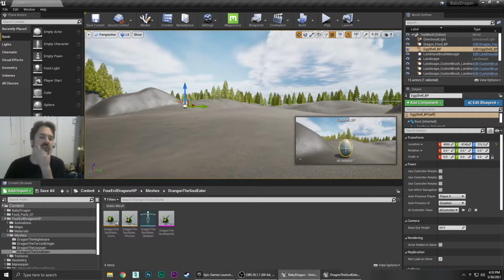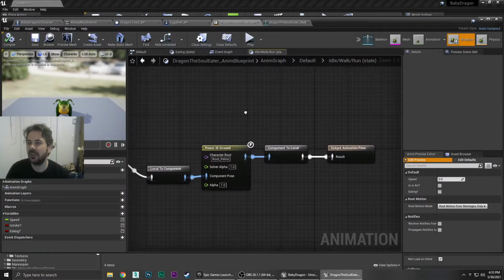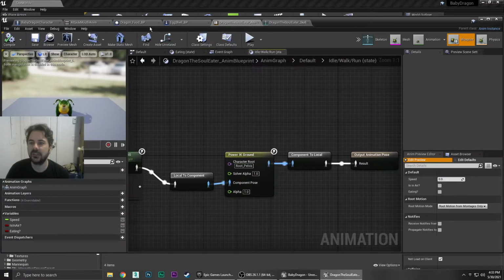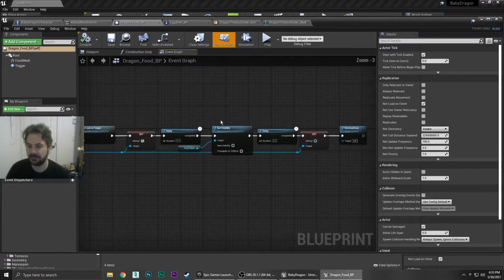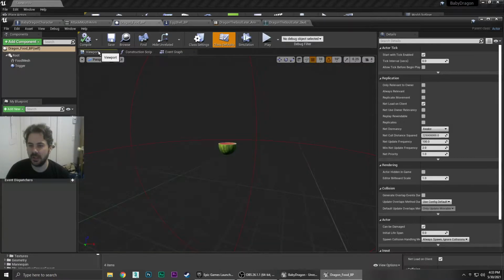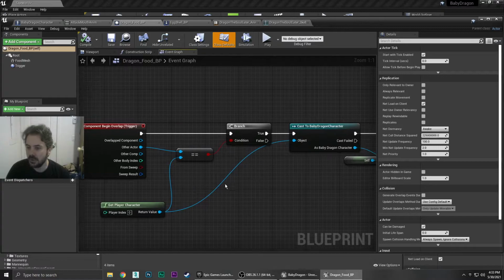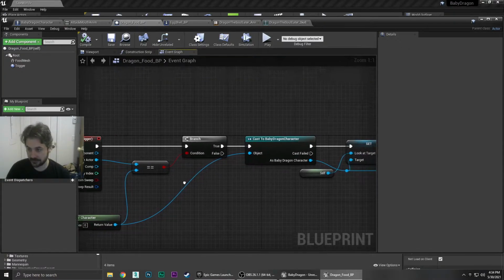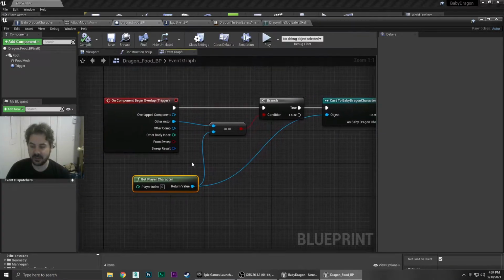So moving on to finish up our tutorial. The last thing we had done is we created this dragon food. Essentially, on overlapping this spherical trigger, we're checking to see if the overlapped object was a character.